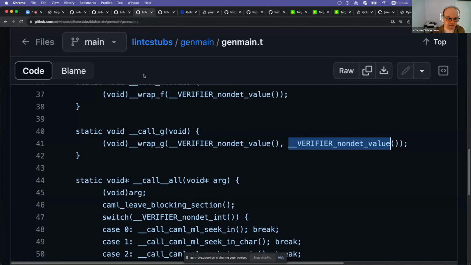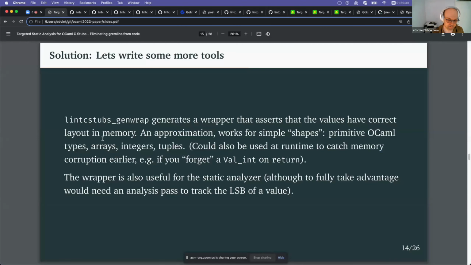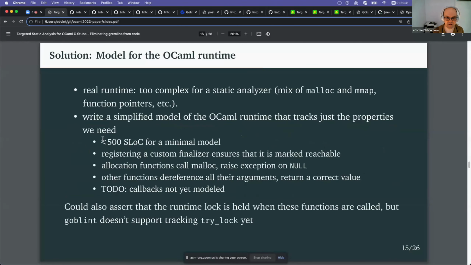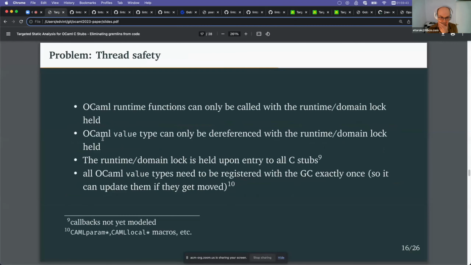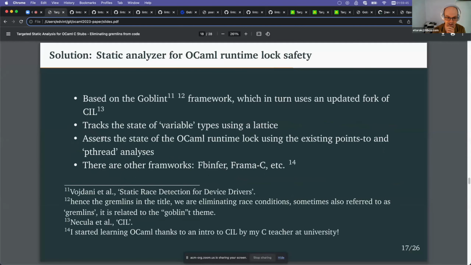And now we can give all these files to a static analyzer. So in this case, I'll skip over a few slides here. I used this framework called Goblint, which is an analysis written in OCaml. It's built on top of CIL, which is quite an old OCaml static analysis framework for C. And Goblint is tuned specifically for data race detection. And it has a lot of reasoning code already about locks.